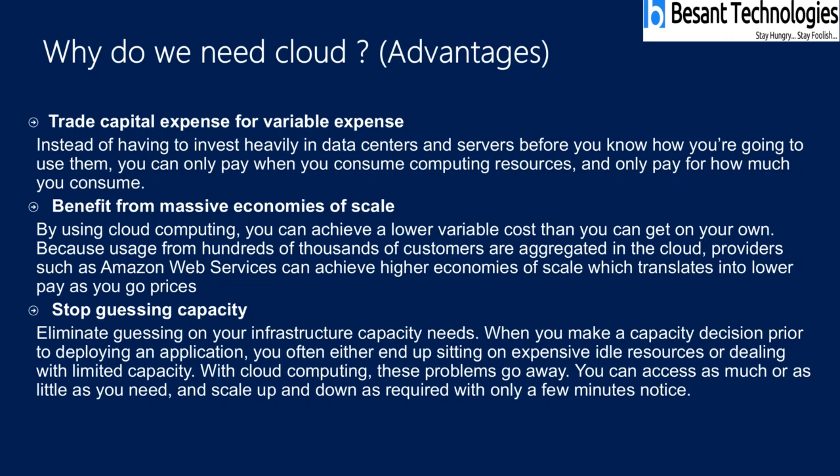What does it mean? Eliminate guessing on your infrastructure capacity needs. When you make a capacity decision prior to deploying an application, you often either end up sitting on expensive idle resources or dealing with limited capacity. That means it is very difficult to make a decision on-premises, as you may end up with expensive idle resources which are not in use, but you need to get those resources, and it may impact your costing. With cloud computing, this problem goes away. You can access as much or as little as you need and scale up and scale down as required with only a few minutes' notice.